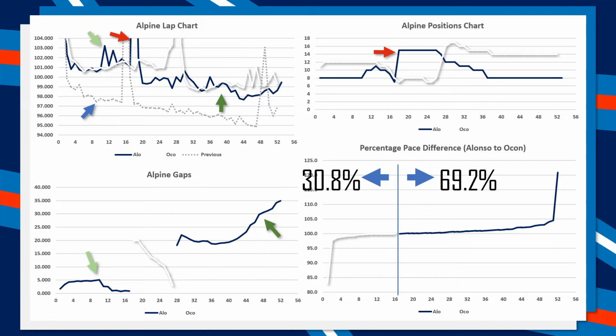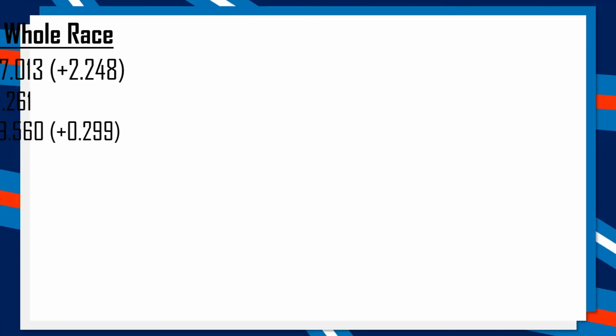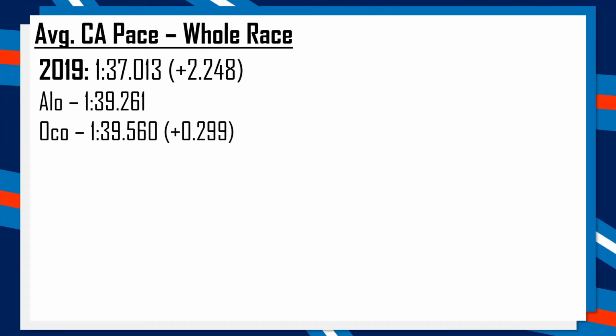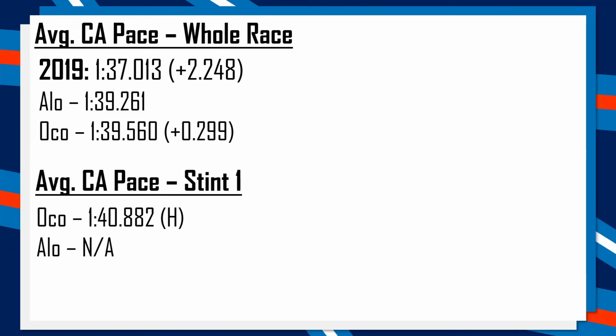But now taking a look at the overall lap times and the differences between the two drivers, 2019 was 2.2 seconds quicker than their 2021 pace, with overall a 3 tenths difference between the two drivers in Alonso's favour across the whole Grand Prix. Now, both drivers did start on different compounds of tyres overall, and Alonso did not set a clean air lap time in stint number 1, unlike Ocon who was on the hard compound of tyre.